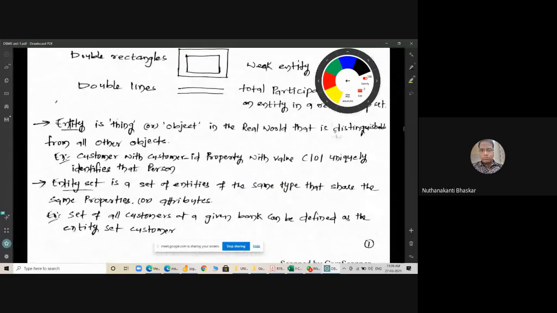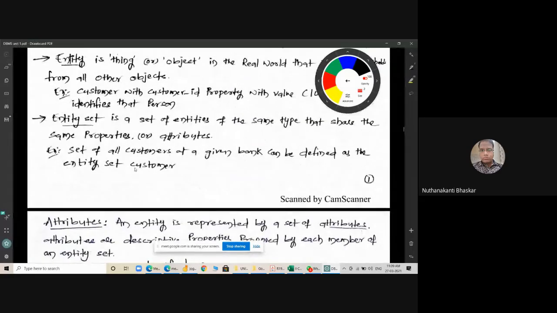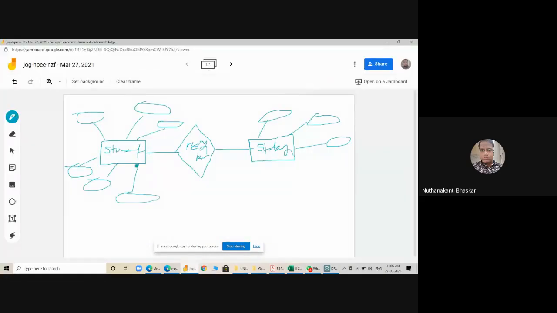Already I told you what is entity set. Entity set is a collection of entities. Then what is entity? For example, is student an entity or entity set? Student is entity set. Why is it entity set?